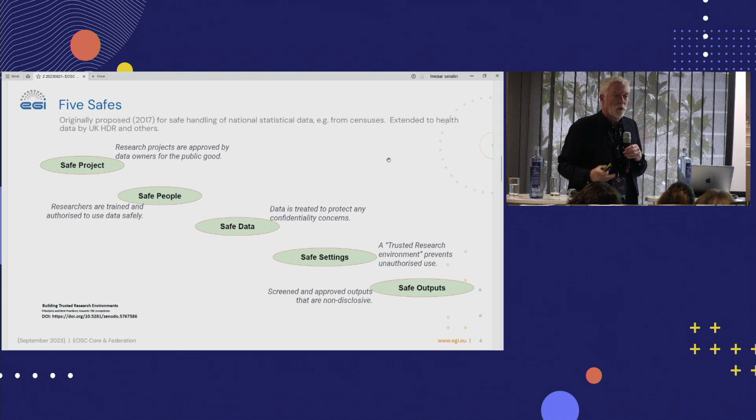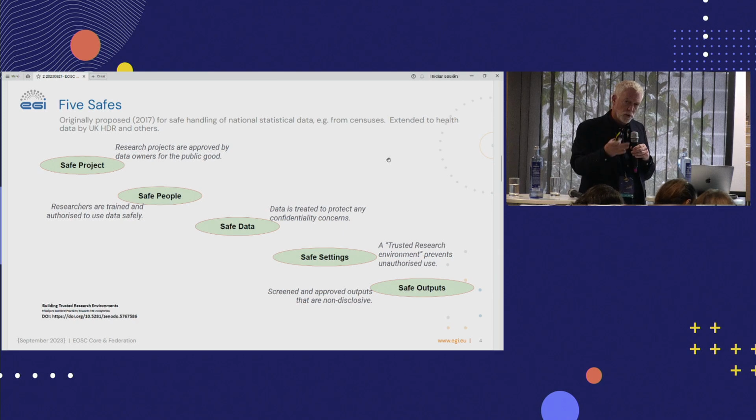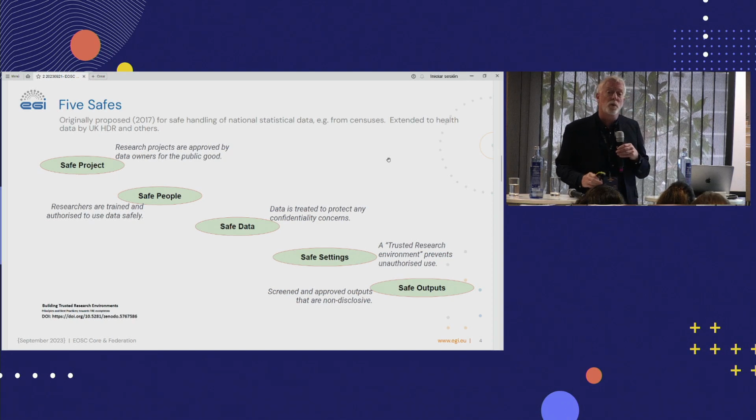Safe data. What data will be provided to the project? So let's say, I don't know, you're doing some research project in health, and you say, well, gee, give me everything, and I'll fish around and see if I can find something interesting. You have to define specifically what you want, and there have to be clear rules and regulations about what you can do with it, what is going to be identified, what if it's going to be anonymized, how do you work with it, how will you process it? There needs to be a plan for that. And all that is written into your safe project proposal, and that's embodied in the safe data definition.